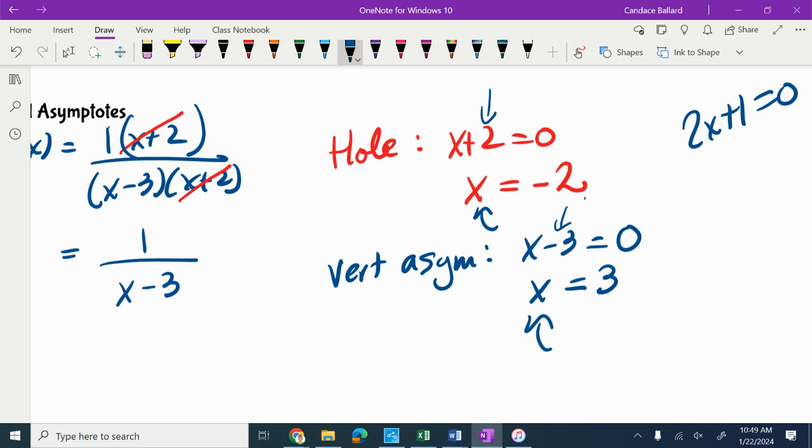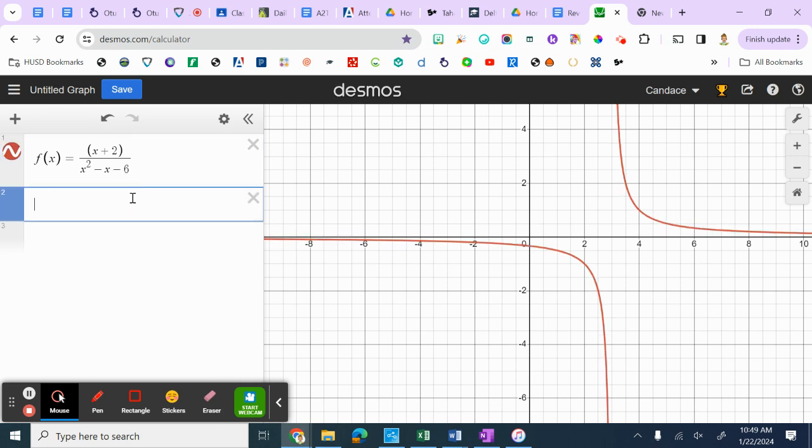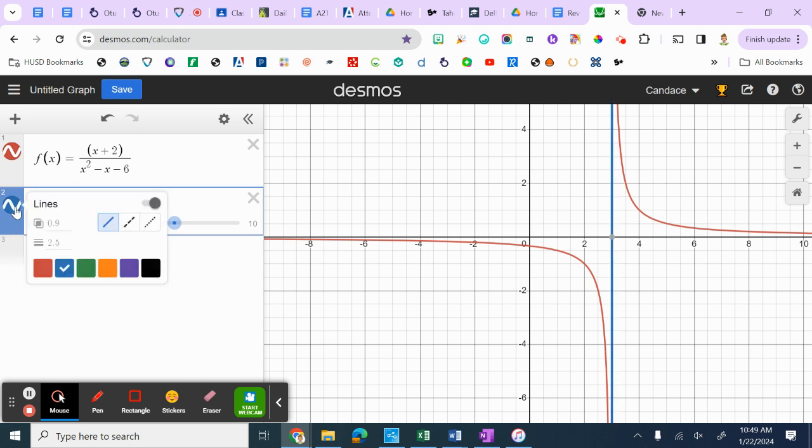Just so you can kind of put the two things together. So I'm going to graph x equal to 3. You see how it's that asymptote right in between. Usually you make it a dashed line, so it's not really part of the graph. It's an assistant to help us draw the graph, okay?